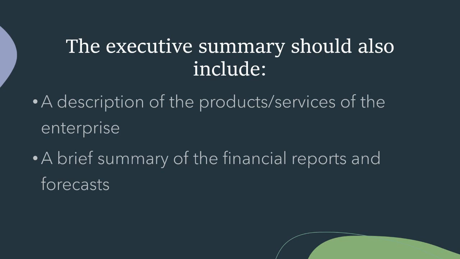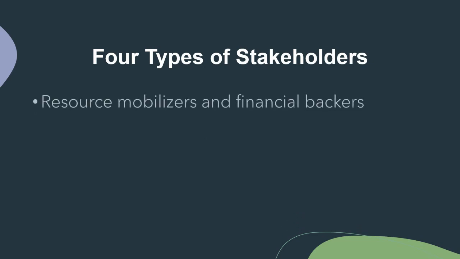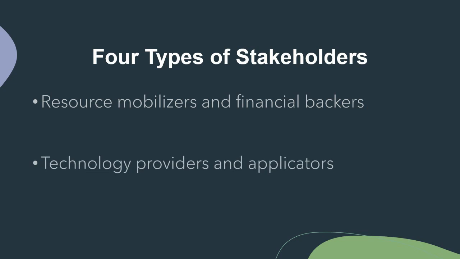After the executive summary, your business plan should then proceed to discuss the stakeholders of the business. If the business plan readers are the resource providers, then they will want to know who else are on board to share the burden of raising money to see the whole thing through. If the business plan readers are the technology providers, they will want to know if there will be sufficient funds to pay for the technology.